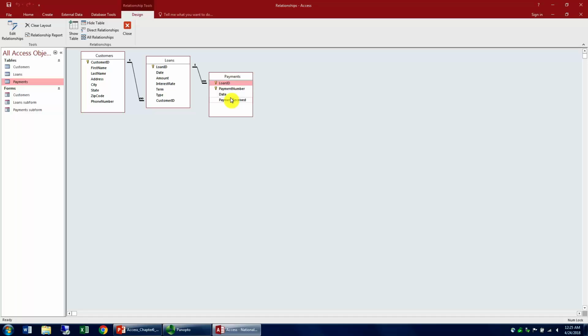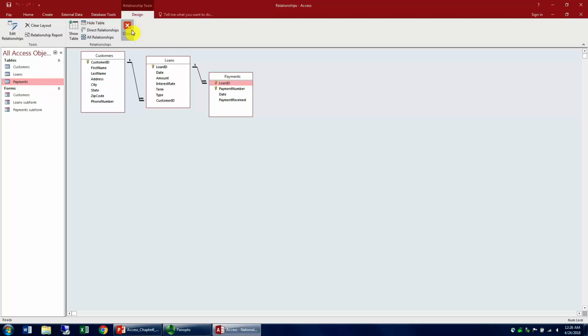So when you're thinking about where to include subforms for your project, look at your database relationships. Anytime groups come to my office and ask questions about this, the first thing we do is we open up the relationships window and we look at the one-to-many relationships. And so don't make the mistake of trying to flip these around and do like a payments main form and a loan subform. That just doesn't work. So you really have to follow this rule of thumb of on the one side is the main form, the many side is the subform.